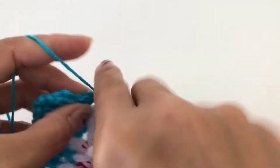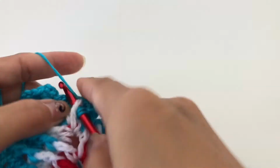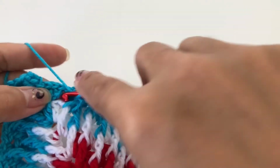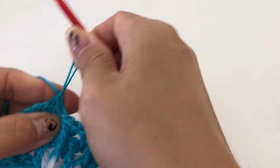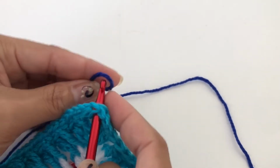Okay, one more, and then I'm going to change color. Okay, change color to finish it off. Then I'm going to change color. Okay guys, so I'm going to change my color. So we are going to start from here.